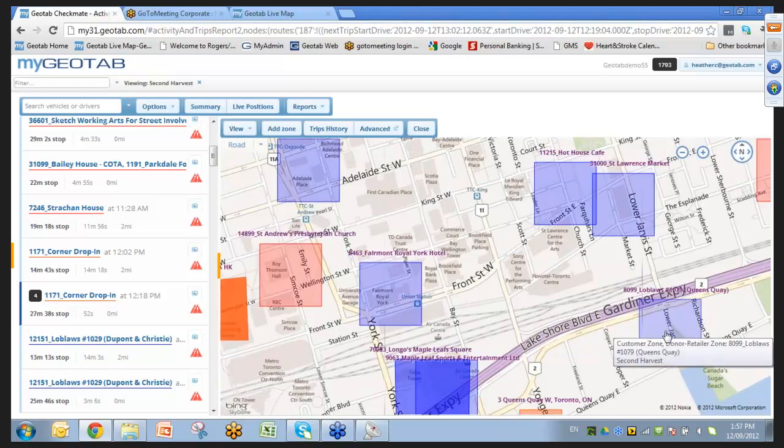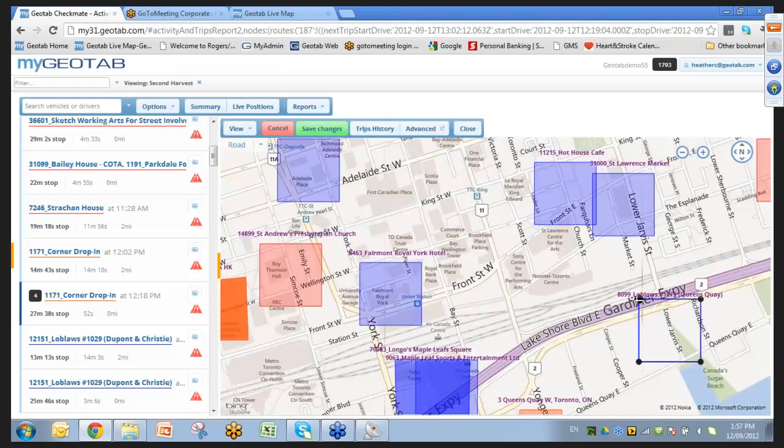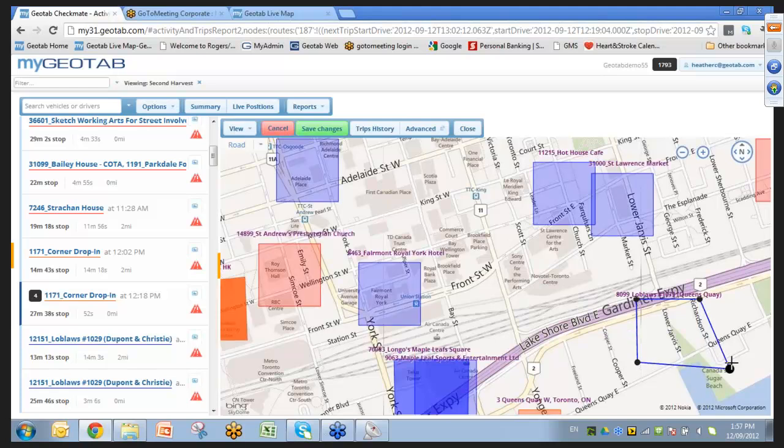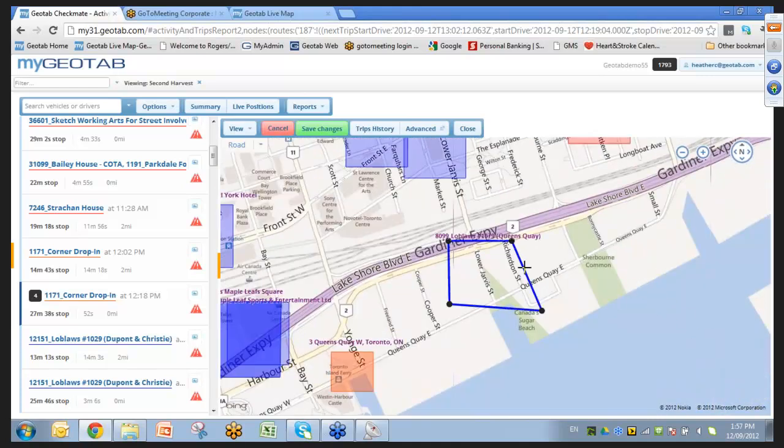which is fantastic functionality. So when I left click inside this zone, we get some options. Edit zone. Editing zone just means you're editing the information of that zone. Change zone shape. So when I click change zone shape, these little circles pop up that allow you maybe to expand it if you just want to make it bigger, or maybe it allows you to move it over, or if you did need to make it a funky shape or size, you can click anywhere in these lines and all of a sudden bring it out a little further. Okay, so it all of a sudden becomes a very flexible zoning management tool.